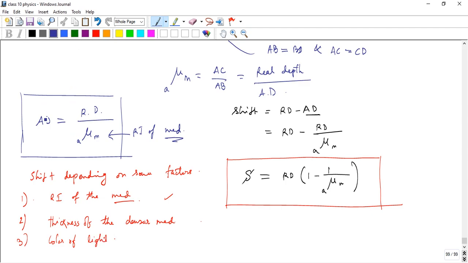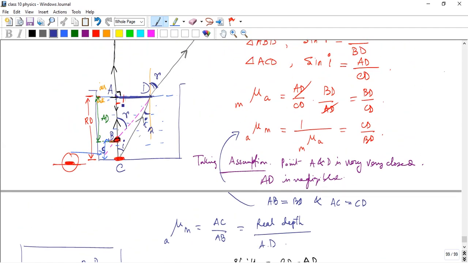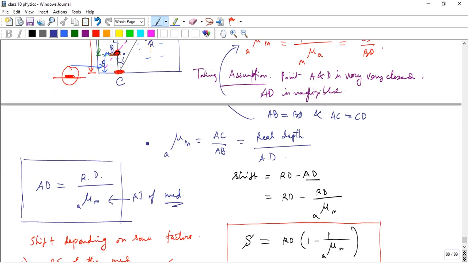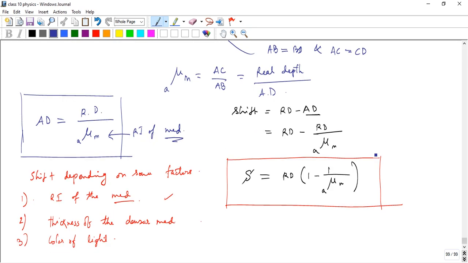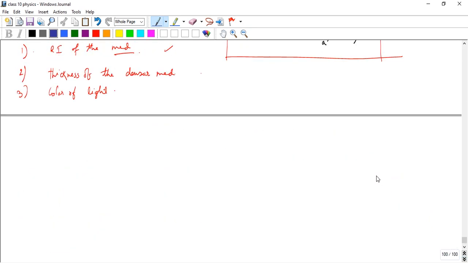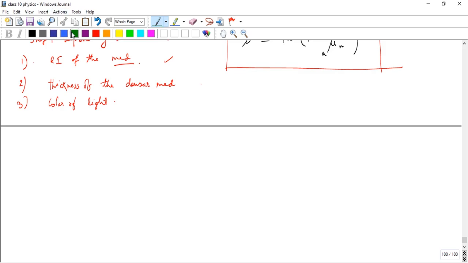So the thickness, see, actually the real depth is very important here. If the glass is thicker, or the same for water, then the real depth is larger, so that thickness is very important. Now on the next page we discuss the three factors part by part. Depending on the shifting on refractive index, first we discuss how it relates to the refractive index of the medium. Higher refractive index of the medium gives more shift.